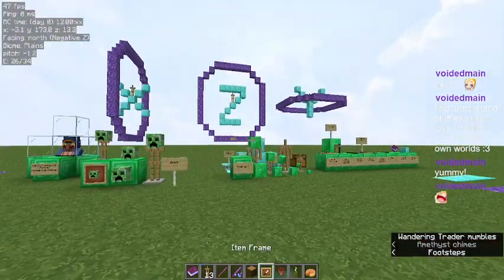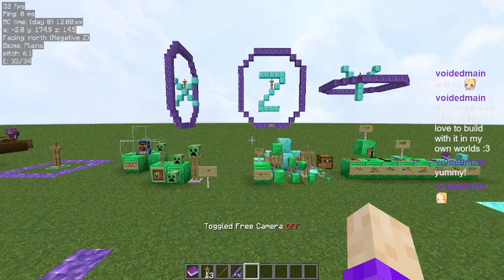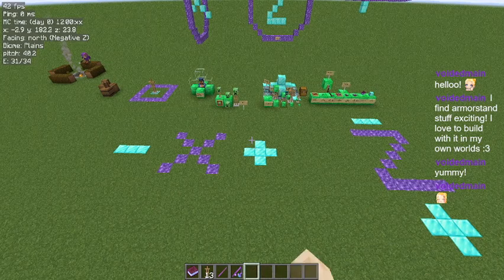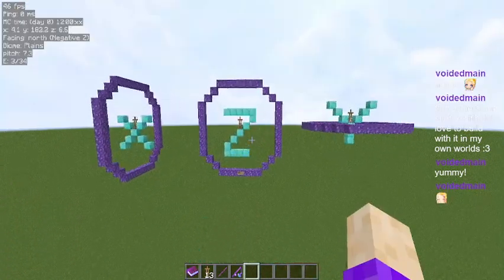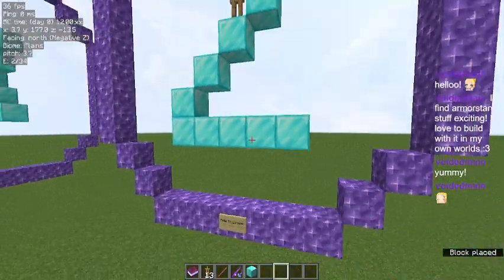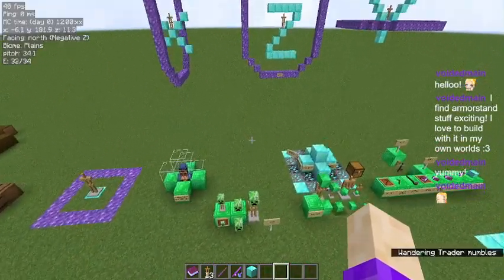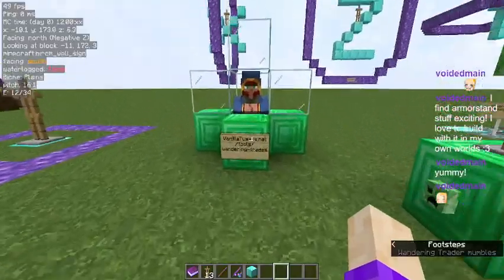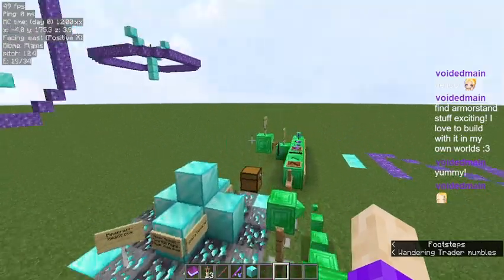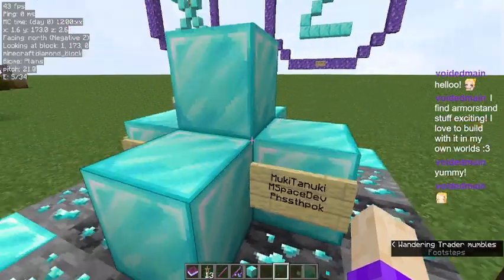So once again, I'm just going to pull back here and give everybody a nice overview of what we're doing: nudging X and Z's, pose adjusting X, Y, Z's, the axes are like the joints, stuff like that. Wandering trades, mini blocks. VanillaTweaks.net for the head data packs, Mookie Tanuki for the book itself.